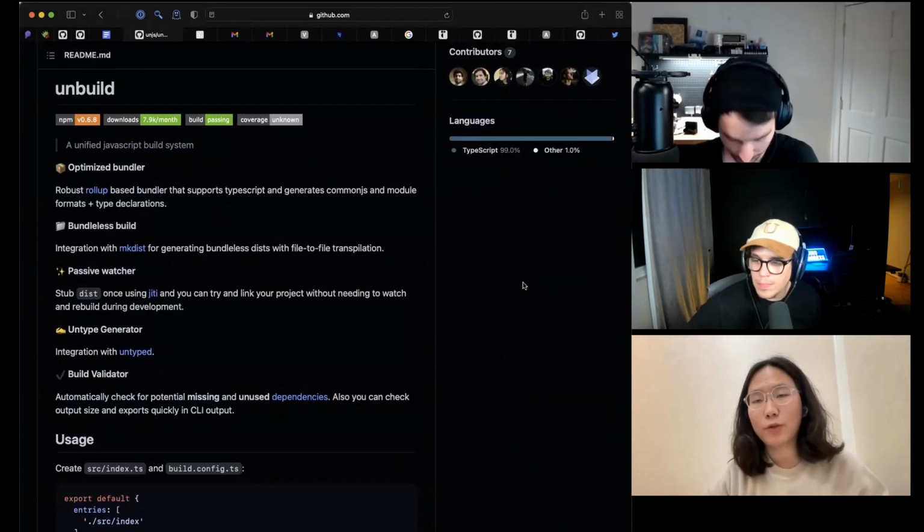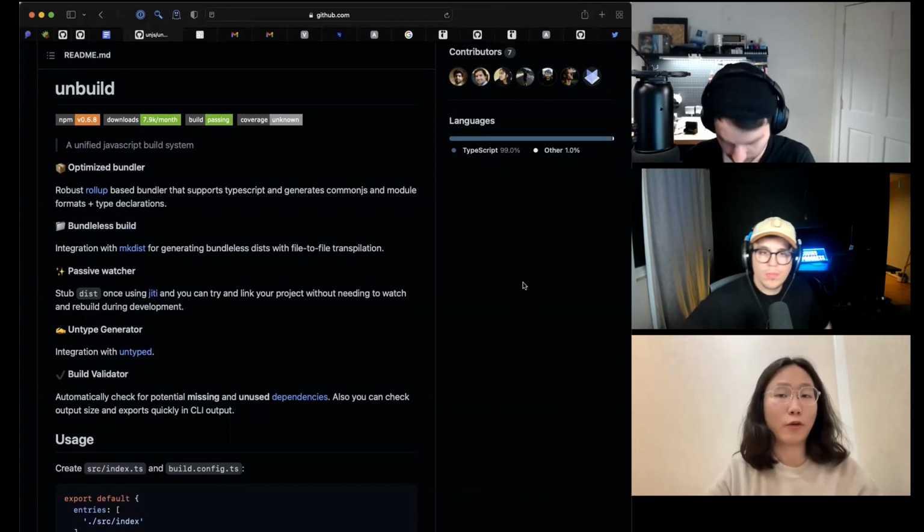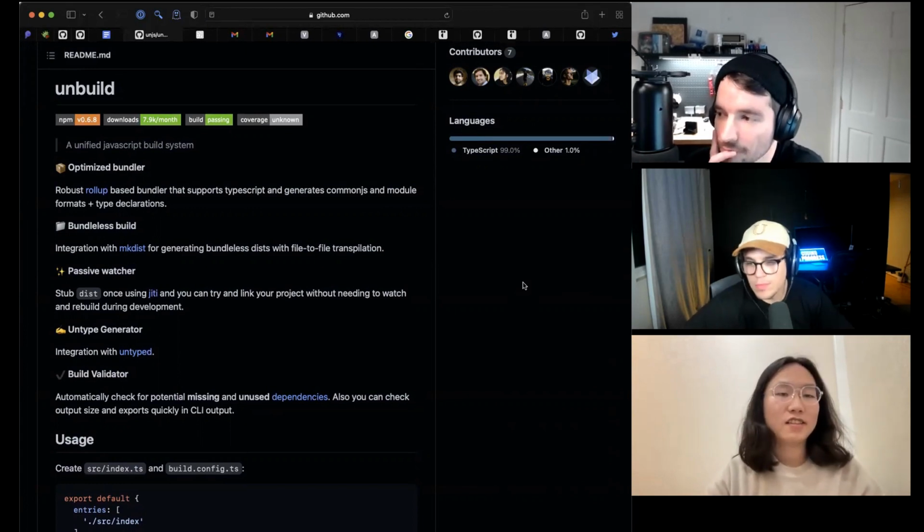I think the overall JavaScript community is trying to migrate from CJS to ESM, and there are some problems with pure ESM dependencies.